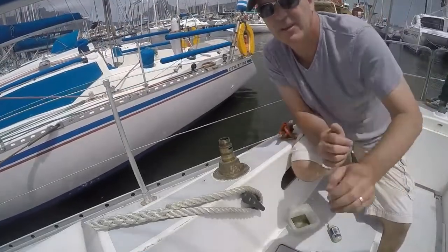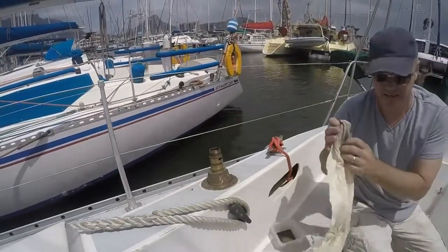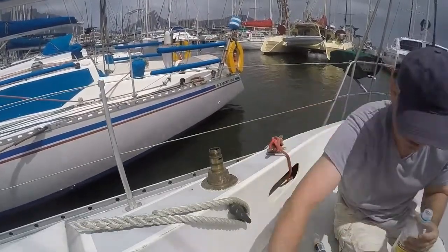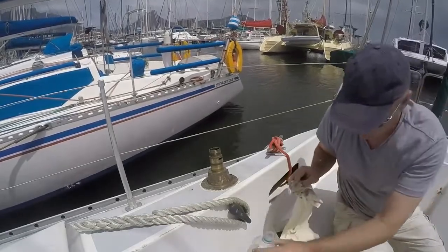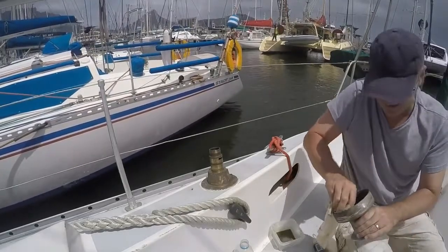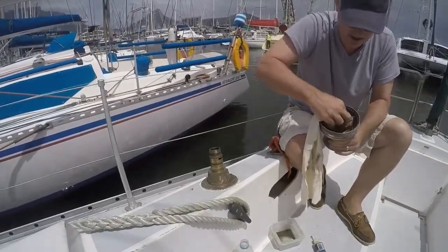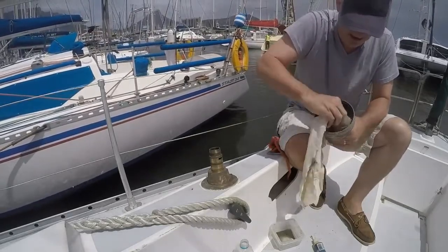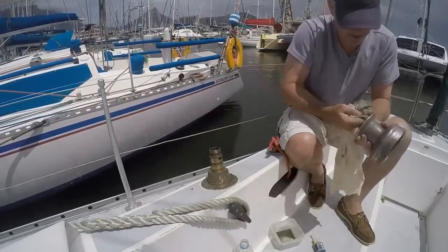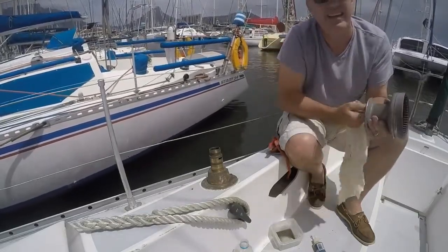Right, now we're going to look at putting this lot back together again. I've given it a good wipe. The inside of the winch is a lot cleaner. I'm going to grease that up. I've got a lot of the old stuff off. It's looking a lot cleaner.